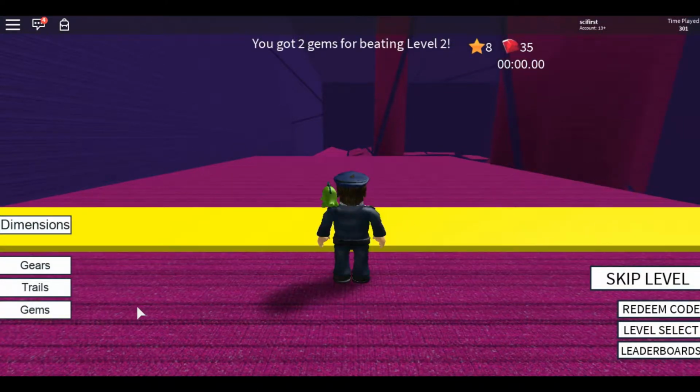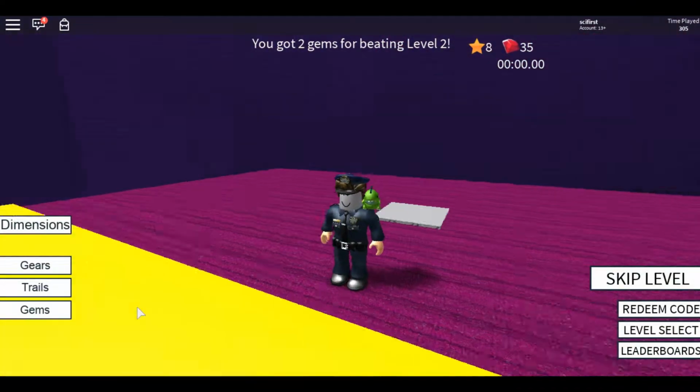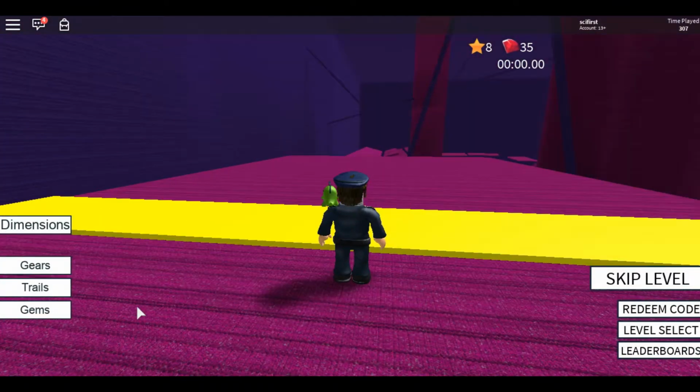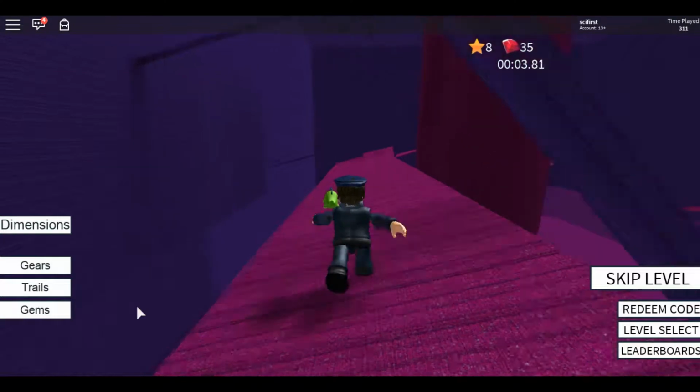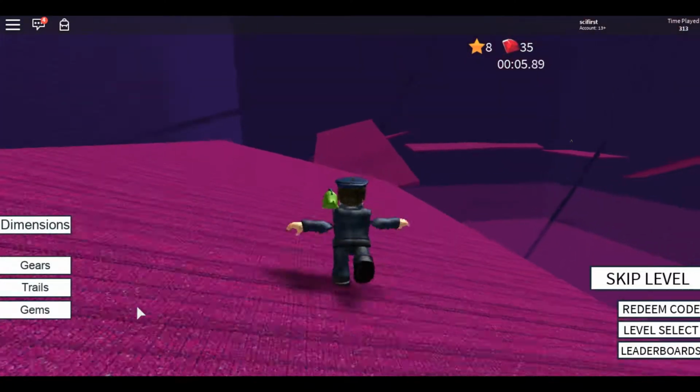So, level 3, wow, well, this one looks a bit different. This one is very purple. Purple land? Not quite sure. Not done this one before, so definitely not. So can I do it in one go?